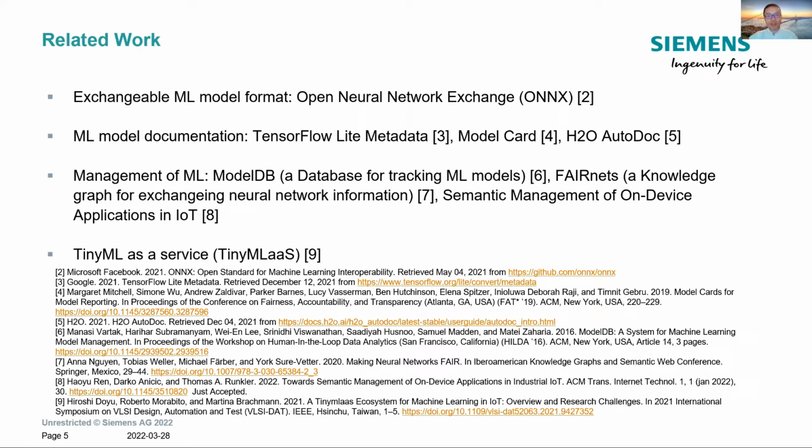There are already some efforts towards this direction. For example, ONNX. It is used for converting ML models across different frameworks. And there are TF-Lite, TensorFlow-Lite, metadata, model card, Autodoc. They are proposed to provide a description for each machine learning model. But here, we are less interested in converting machine learning model format. And we think manually adding a description to each model doesn't help too much regarding the reusability of ML models together with the embedded devices.